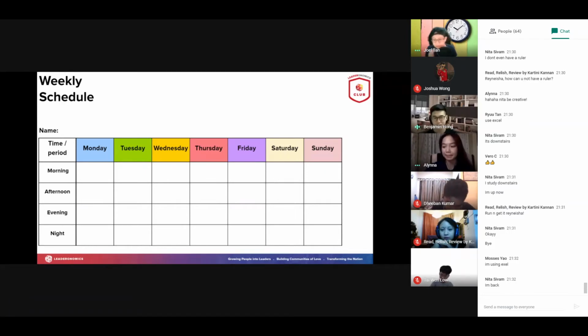Everyone, draw your schedule. I know girls, you all have your colorful pens. Guys, you all want to be black and white. Don't worry, mine also black and white. Later I'll show you. Mine is quite small, so it is very black and white. At the moment, what they need to do is actually to draw out the schedule, not to plan the entire schedule. Just draw. Don't write. If you want to write, sure, go ahead, but just draw first, okay? Later I'll share with you a bit more on how to plan properly.